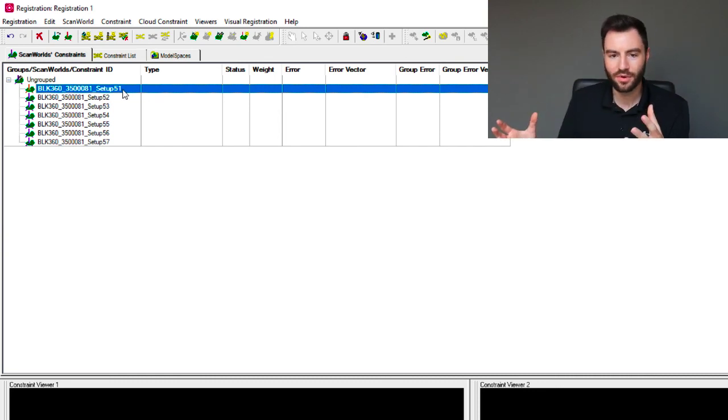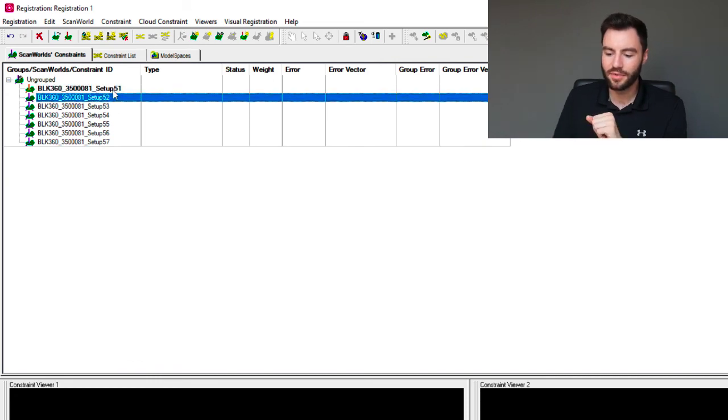And then all of the coordinates are based on the coordinate system where the scanner's position was the origin. When you do a registration, the home scan world will remain in its original coordinate system, and then all of the other scans will be transformed to the home scan world's coordinates.